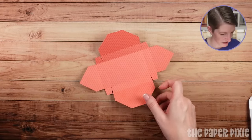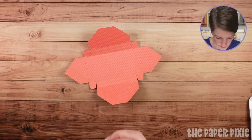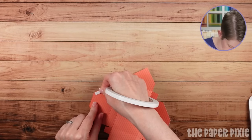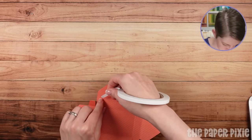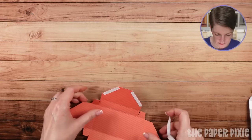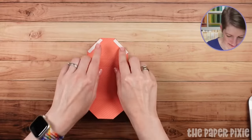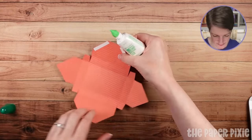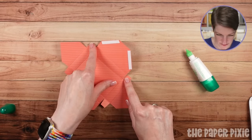All right, so I'm gonna actually use kind of a combination of tear and tape and liquid glue for this. We're gonna do tear and tape. Let me put it in place first. Just gonna put it right along that diagonal edge. Like so, okay? A little bit less of a mess that way, but then we're gonna use liquid glue for our little tabs. So where we put this tear and tape, I'm gonna glue these two tabs down.